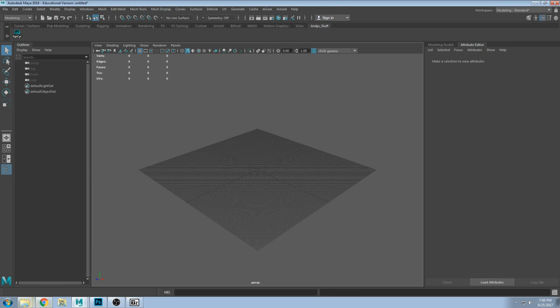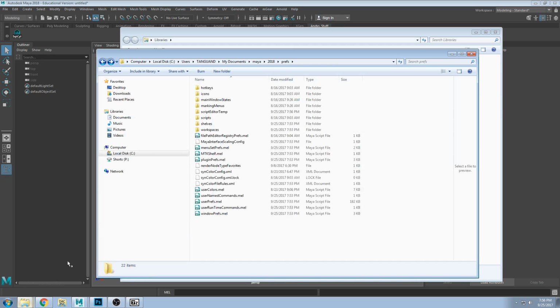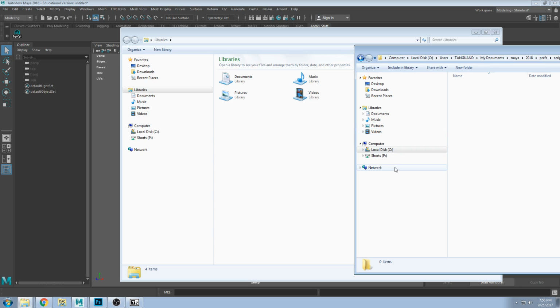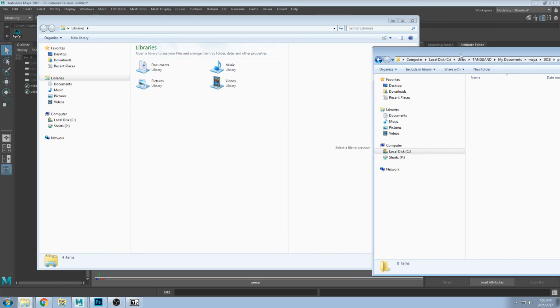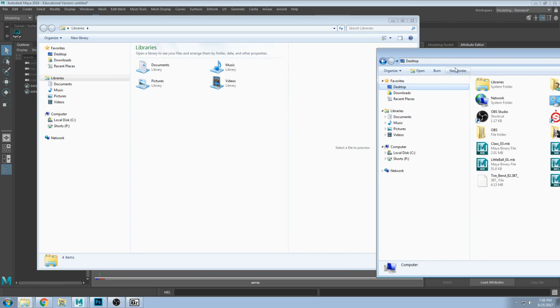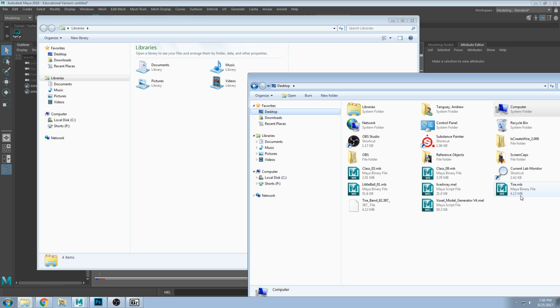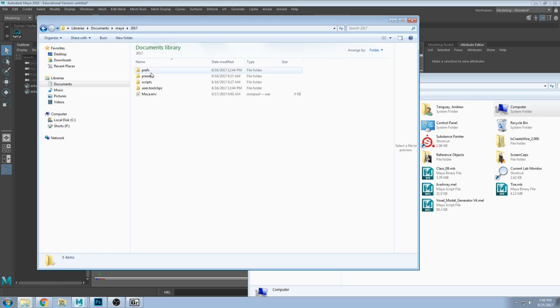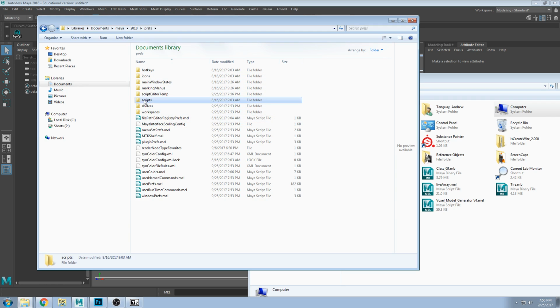So, if I went in here and I like scripts, if I literally just wanted to dump in the script that we just got, the array one versus letting it go live array. So let me find it again. Documents, Maya 2018, and scripts.